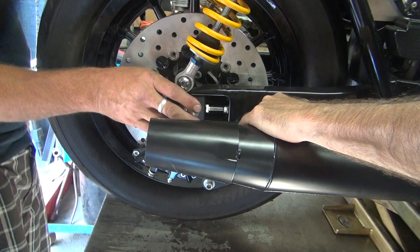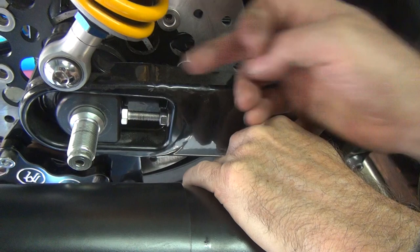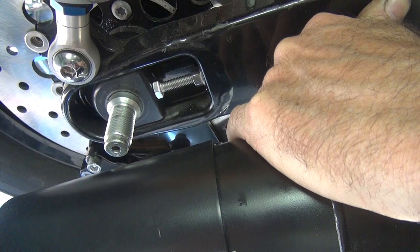That looks like it's at least about 3/8 of an inch too long. Probably a 1/2 inch too long. The only problem is Harley, they undercut the hell out of that thing. I built those spacers out of solid 1¼-inch stuff.